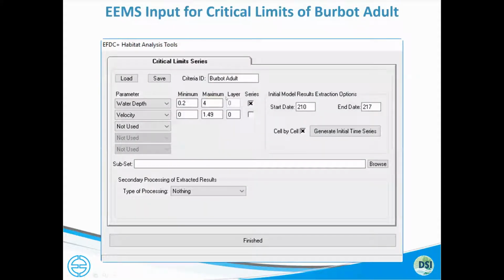Very similar form for building up the criteria. And again, once you've built all these, you can save them out. You can load them back in at any time, reprocess, or just immediately jump down and do secondary processing of those results.